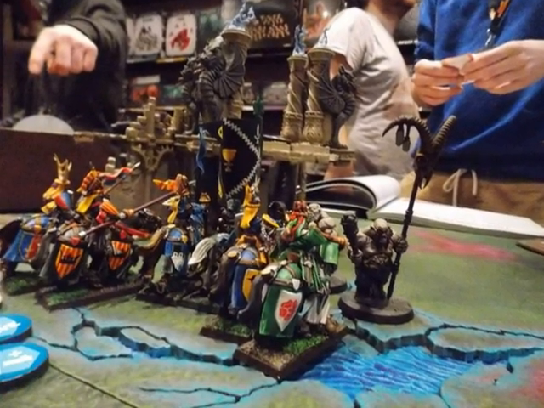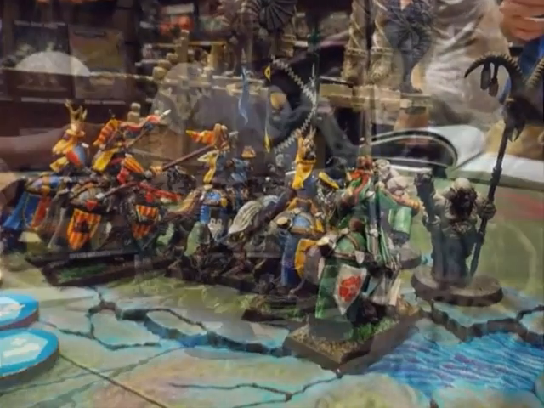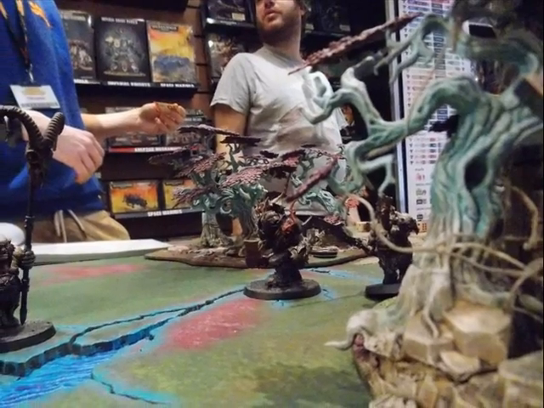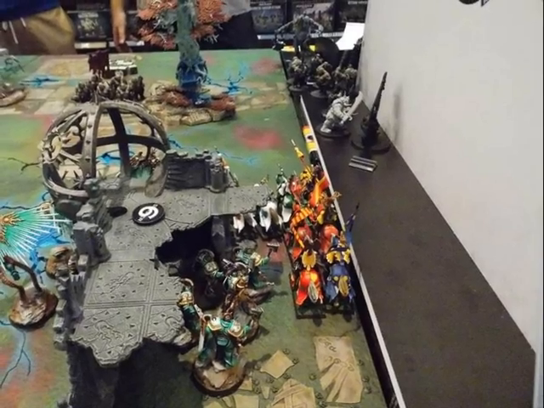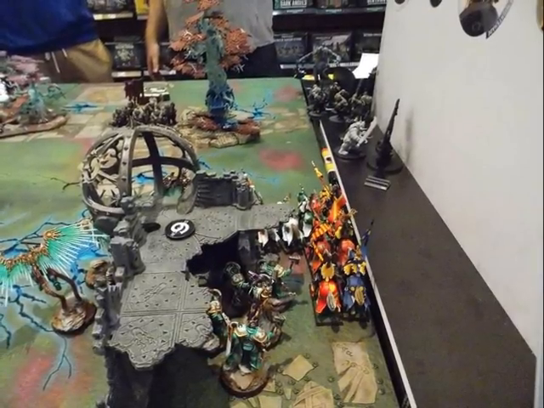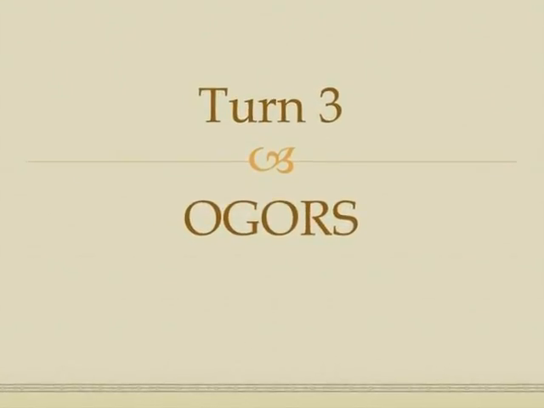And here we have another subjective picture, I think, to show the charge of the Knights of Bretonnia. And another subjective. I just wanted to make a couple of nice ground level pictures. And the other flank. Yeah, at the end of this flank, these liberators are really losing time here. They don't know where to go, and the knights at least have good movement, and they will be able to reach the enemy deployment zone at the end of the battle. And with that, we now go to turn 3 for the Ogors.